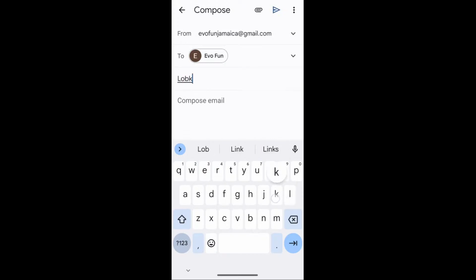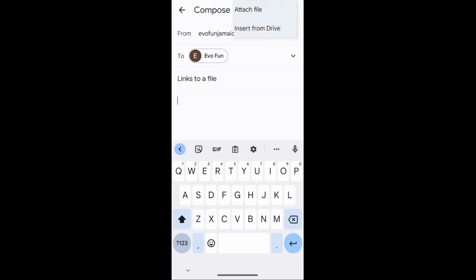So you can send maybe links to a file, or you can send text, whatever it is, but you'd find that on your computer. Or you can actually upload a file that's on your computer that's large enough to be sent via email. So any audio or video, but more than likely you may need to do that on a cloud storage and then get it that way. So what I'm going to do now, if you're going to put any text or such, you would go where the text is, or if you're attaching a file, you click the icon right here, the paper clip, and then you go to attach file, and you would look on your phone for the file.